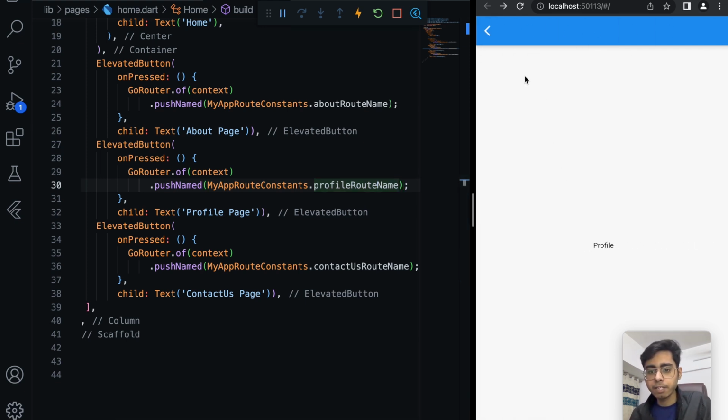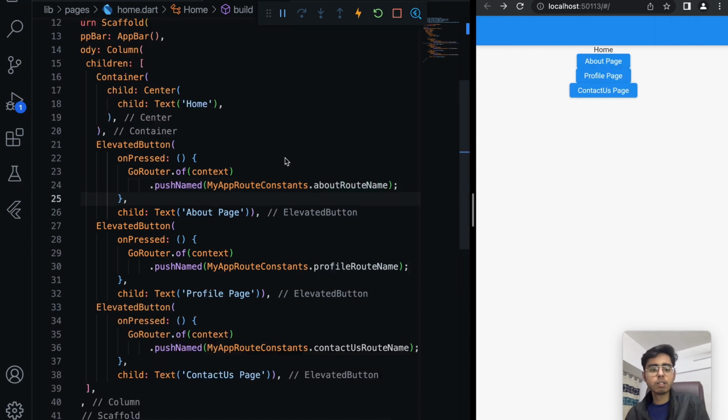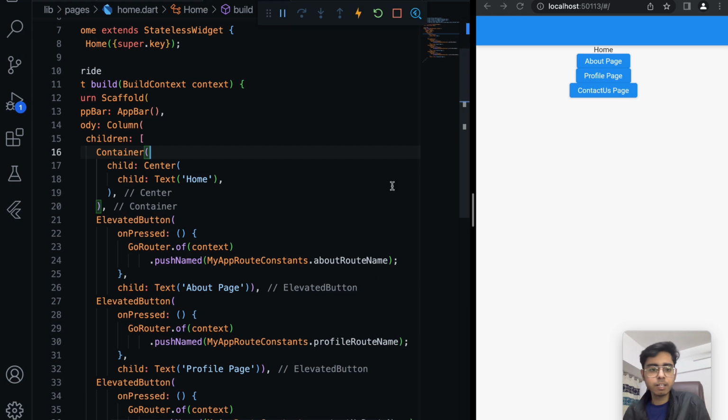If I click on profile page, contact us page. That's perfect. So this was pretty simple, I guess. Nothing more to digest, right? So yes, this is working perfectly.